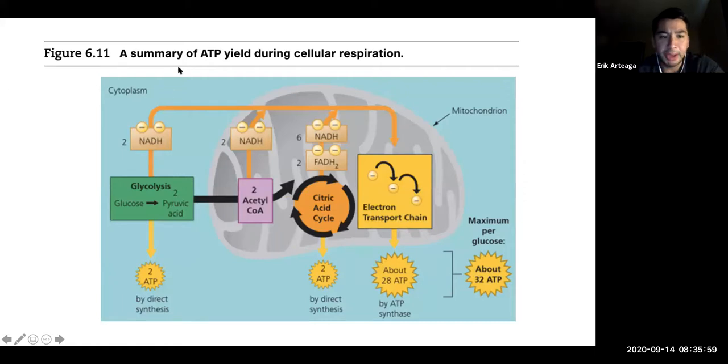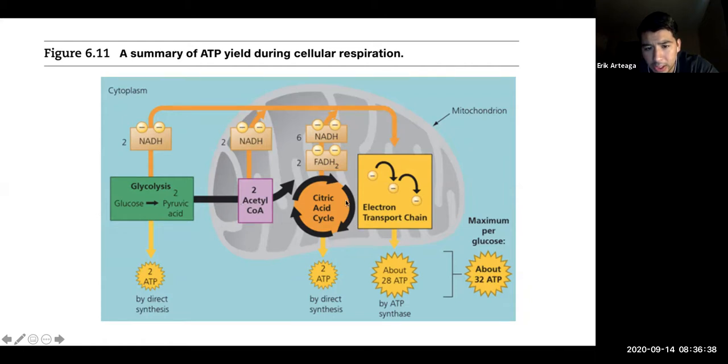Okay, so here's a summary of ATP yielding processes in the cell, right? You have the glycolytic pathway, which is going to be separate from the mitochondrial steps, right? So this can occur with or without mitochondria, right? There are certain eukaryotic organisms that don't have these steps here, okay? They're going to be simple organisms like Giardia, or parasitic organisms like Giardia, that require hosts to survive. But again, they do lack mitochondria. Okay.